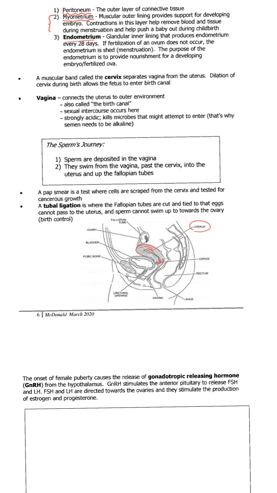Intercourse doesn't go past the cervix. The cervix can actually regulate open and closed. It's usually more open during times of ovulation to allow sperm to go up, but otherwise it's a bit protective too, in terms of protecting a baby that's inside or protecting the internal organs from infection. The vagina is the canal that connects the uterus to the outside environment, right after the cervix, also called the birth canal. Sexual intercourse occurs in that vagina.